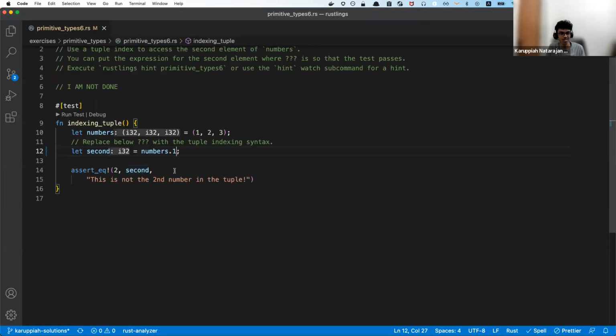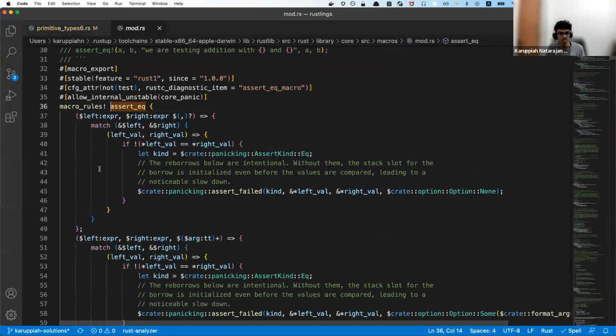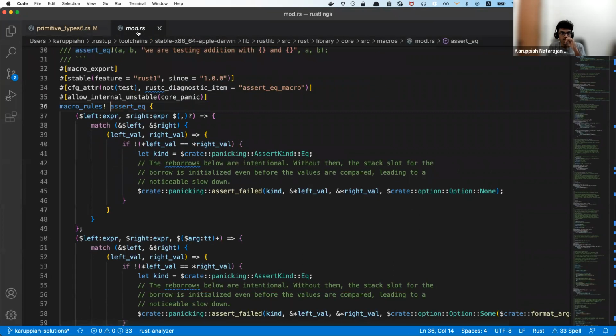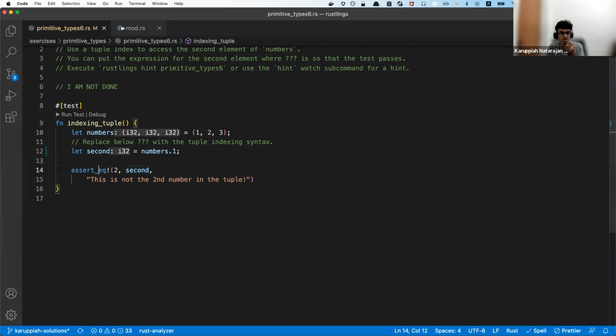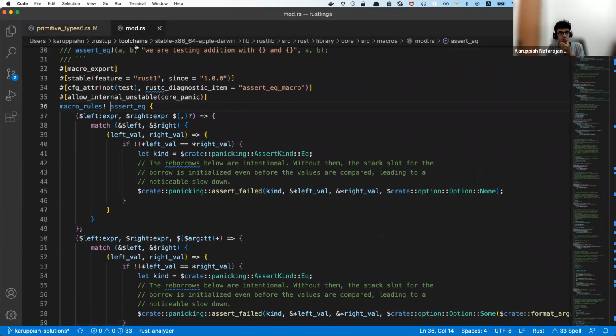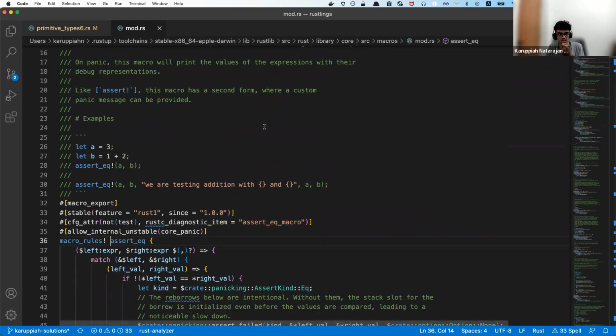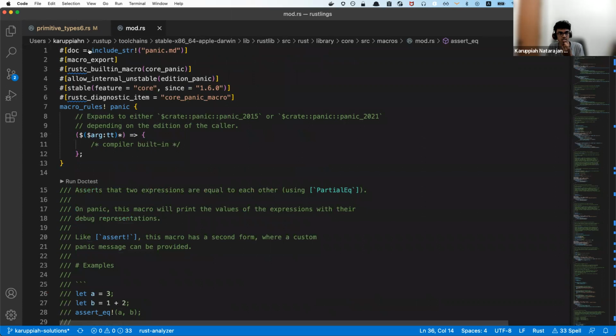I don't think I have anything to actually tinker with here, but maybe I could do one extra thing, which is just check out assert_eq and how they do things, right? I have never seen any standard library code or whatever. So this is in the Rust up toolchains, stable library, Rust library, source, library core. So this is part of the core source macros. It says mod on the top. It says doc is panic.md. Okay. Macro export. Looks pretty weird actually, but I think I'll get used to it.